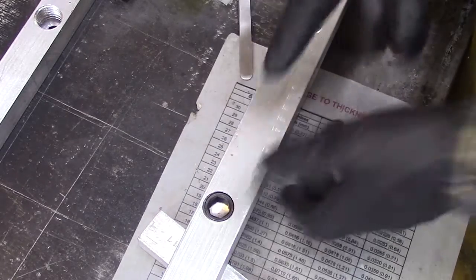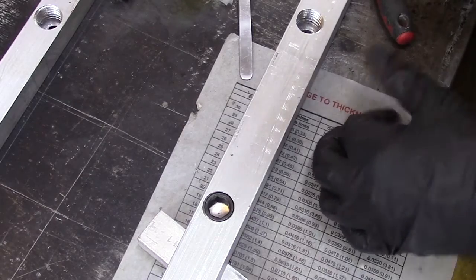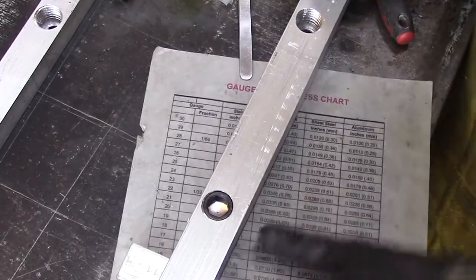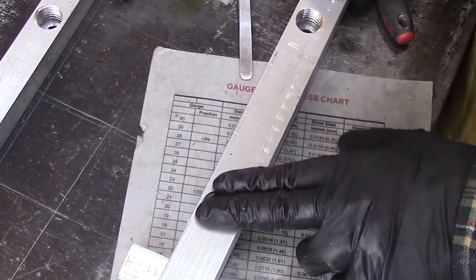While I'm working with this, I could lubricate those a little bit, just put a little bit of oil down in there, and it'll get past that cap and lubricate those smaller bearings. This isn't going to have a whole lot of speed or anything to it. There shouldn't be a lot of wear.